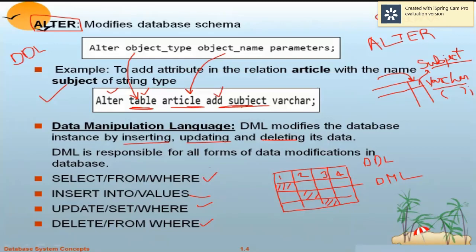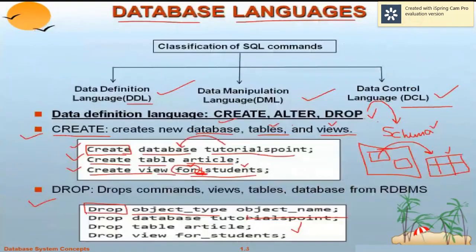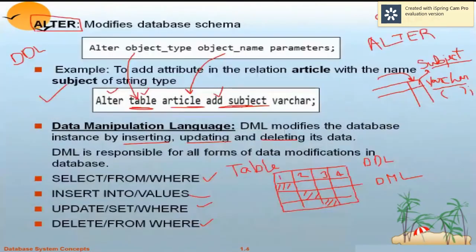That means whatever you're working on is the table in DML. Why am I stressing this point? In DDL we had three object types. What are the three object types we have seen? Views, tables, and the database. But in DML you have only one object type that you're working on, that is the table. Now let's proceed further into each type of command in data manipulation language.